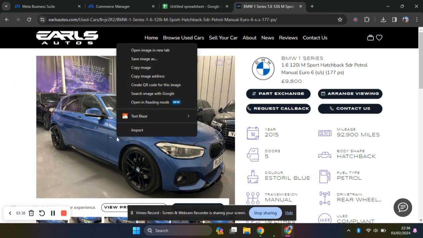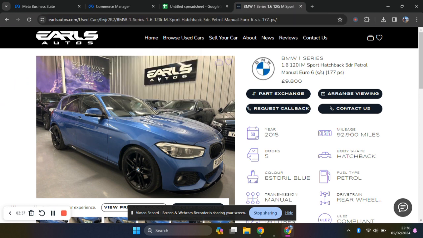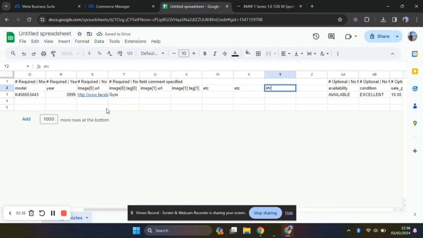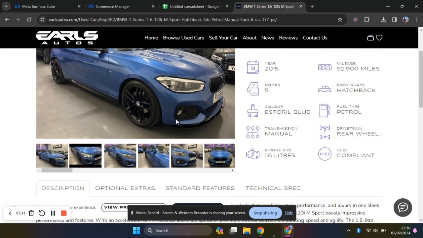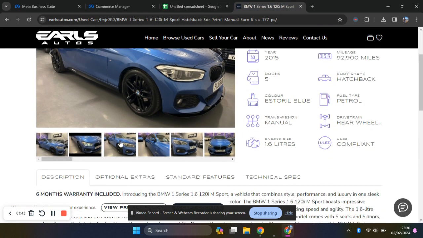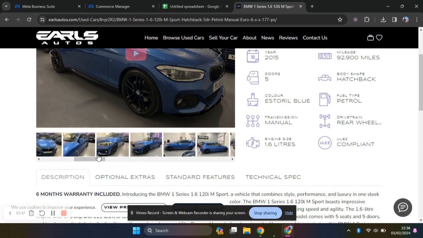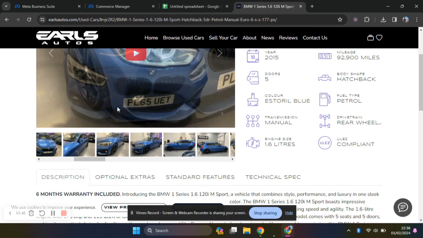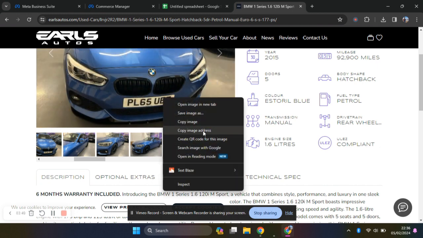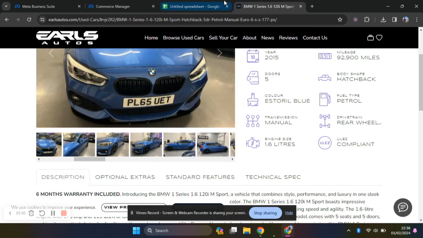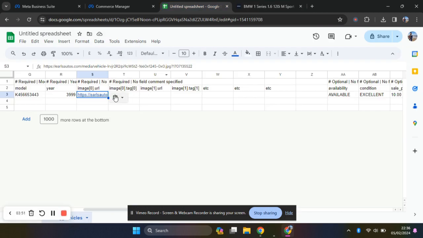Now to actually get the image, you need to right click and copy image address from your website again. This way it's all uniform, so they see that exact car, they see that first photo in the ad, and then they see it on your website as well. Now obviously you want some technical specifications and stuff in there, but that's something we can add fairly shortly. And then the whole idea is you go front side, near side front, off side rear, front, back, door, side.